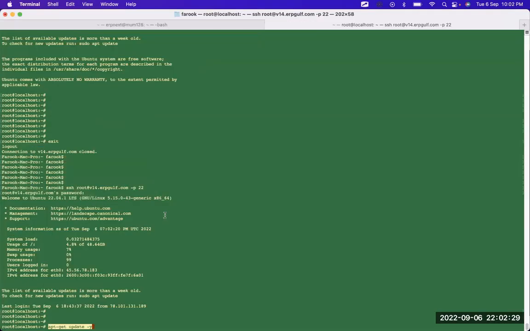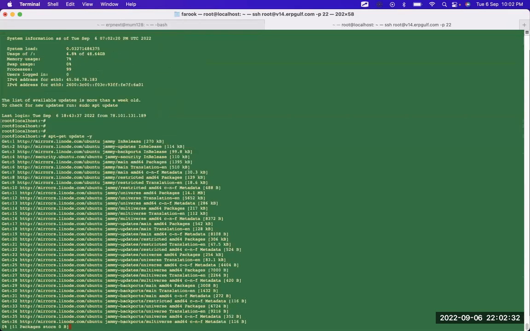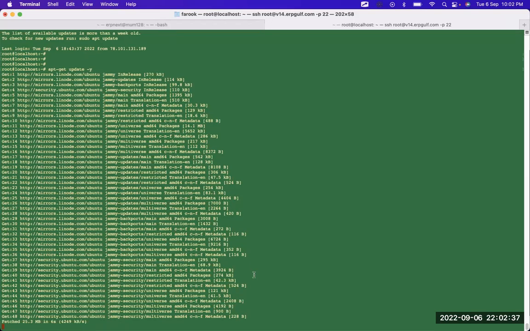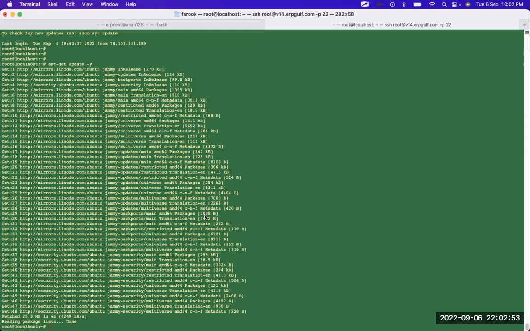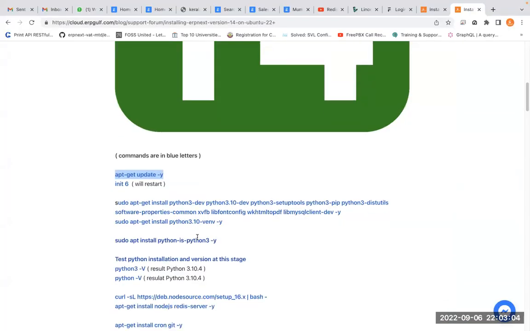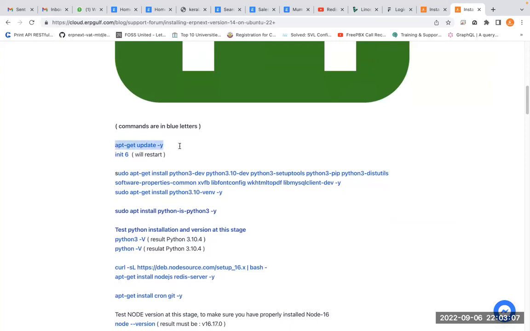I'm just doing the update, and I will do a restart. Okay, I'm just rebooting the server with the init command. After that, I have made the update on Ubuntu and restarted it.